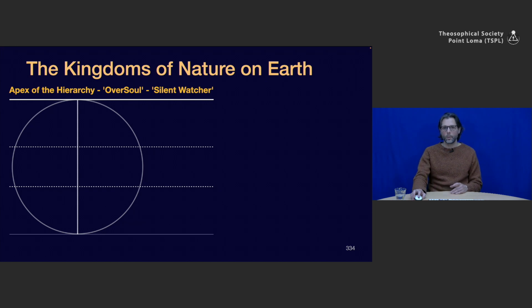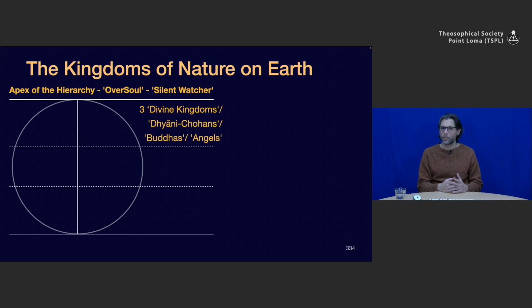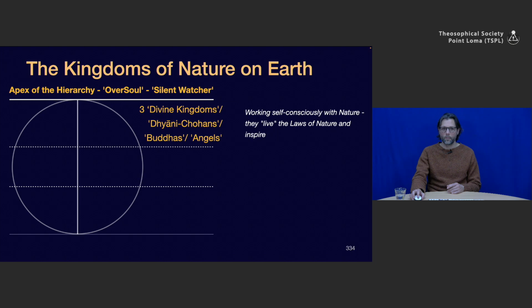In every cosmology from east to west, this cosmic birth is spoken of from a point, a divine being who gives birth to the cosmos. That begins with some divine or spiritual beings, who can be called gods, but also Dhyani Chohans, Buddhas, or angels, depending on the tradition. They are those beings who have achieved self-consciousness, some of them even on a cosmic level, and who have become co-workers of nature and its laws or habit patterns in the spiritual realm.